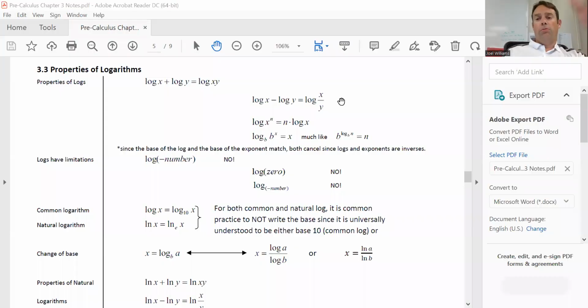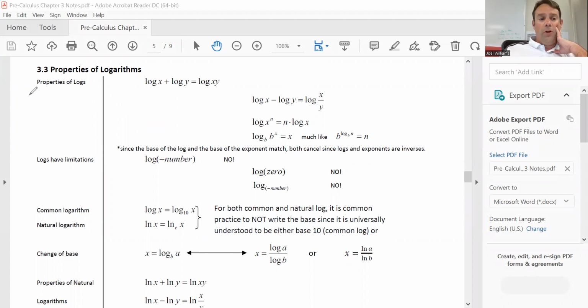We're continuing through this idea of logs and all kinds of fun stuff here. And that brings us to the next part. If you remember, the first part of this chapter, we did simplifying exponential expressions, and then we reviewed how to simplify a log without a calculator. Along the way, we had a few different rules that helped us out here.